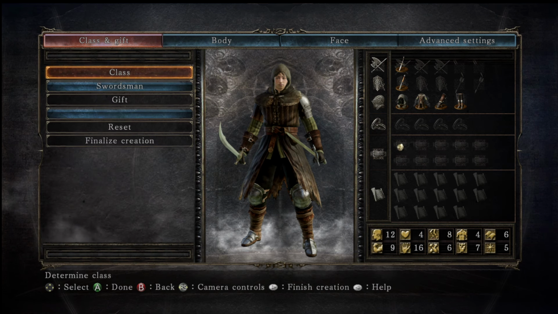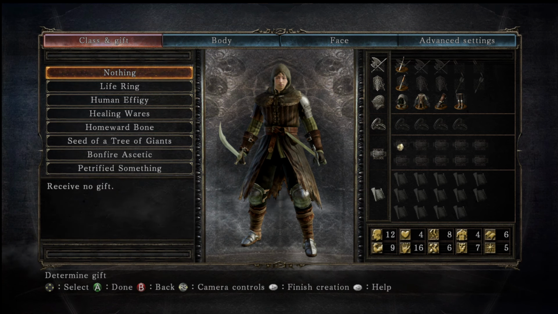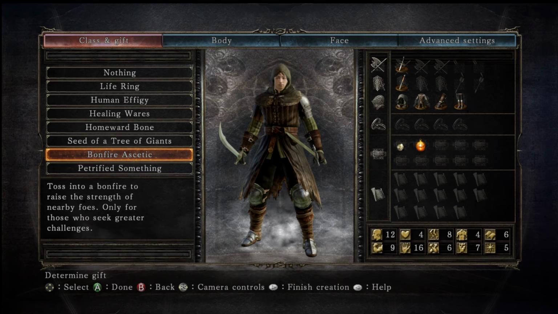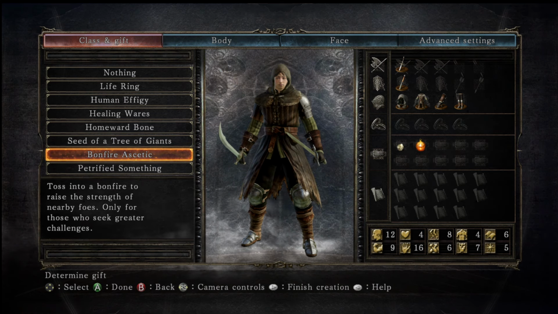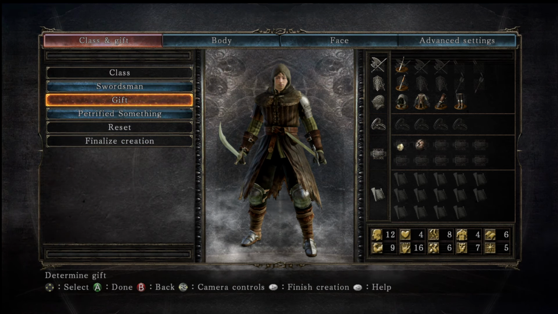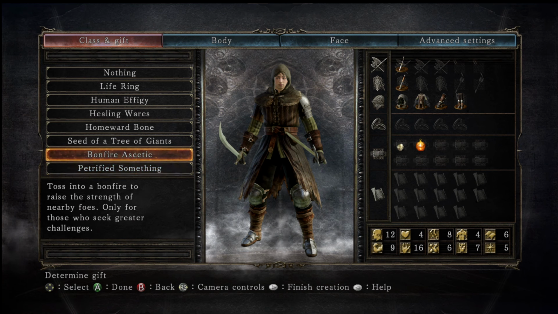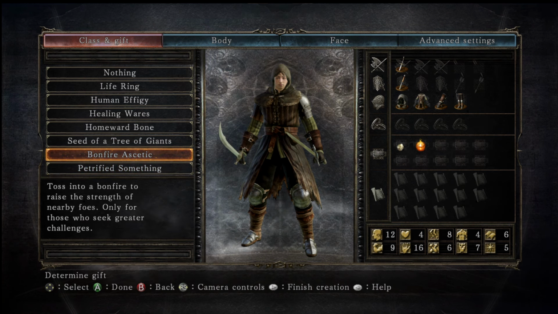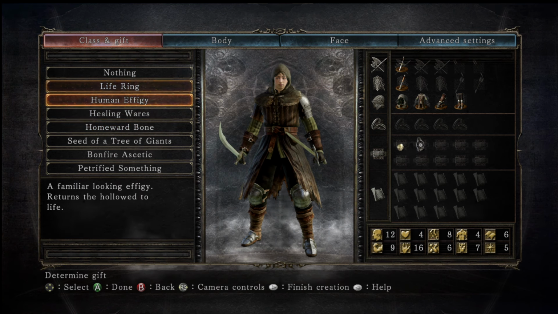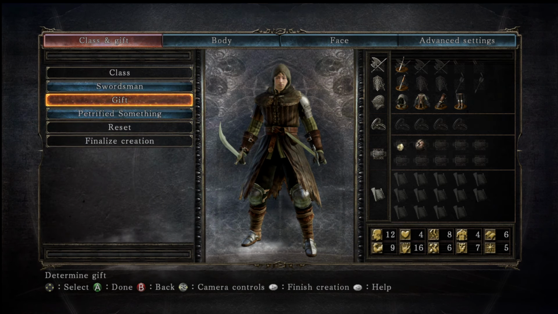And as you can see right here, I'm going to start with the swordsman. It's simply my opinion that the swordsman is the best starting class. Completely 100% personal preference. You can play with whichever class you prefer. This is just how I'm going to do it. Also, Petrified Something I think is probably the best starting item since it's one of the most rare items you can get. It's either that or the Bonfire Ascetic, although those can be farmed later on. If you're a new player, you may want to choose a life ring or possibly healing wares. All of that comes in handy, but Petrified Something is my go-to.